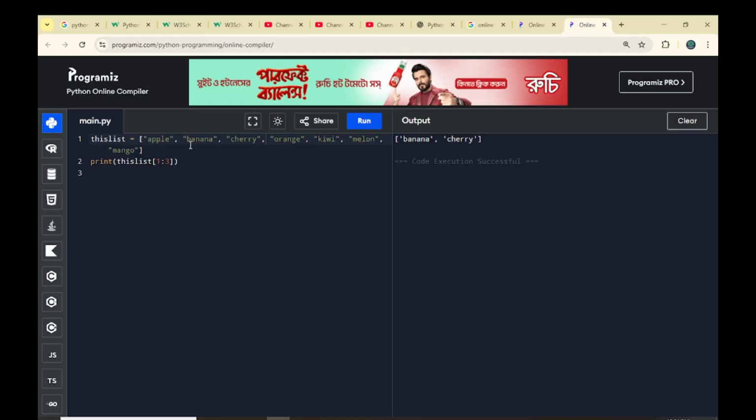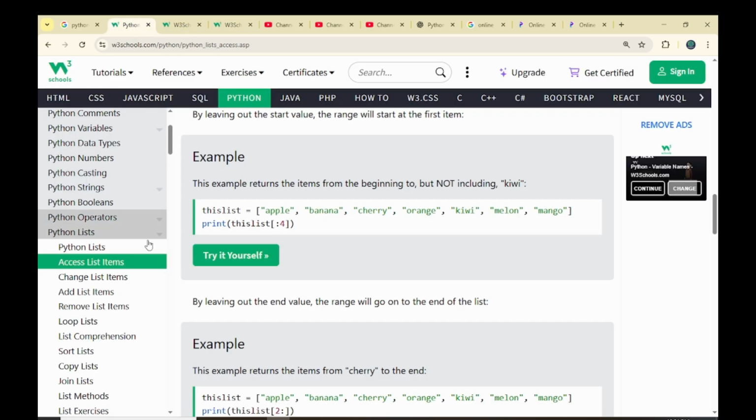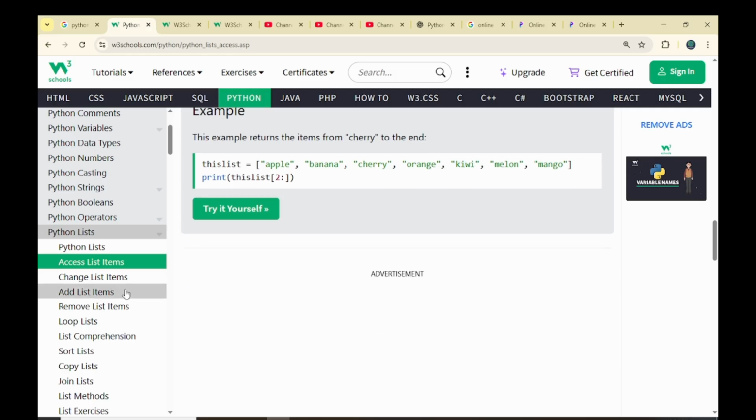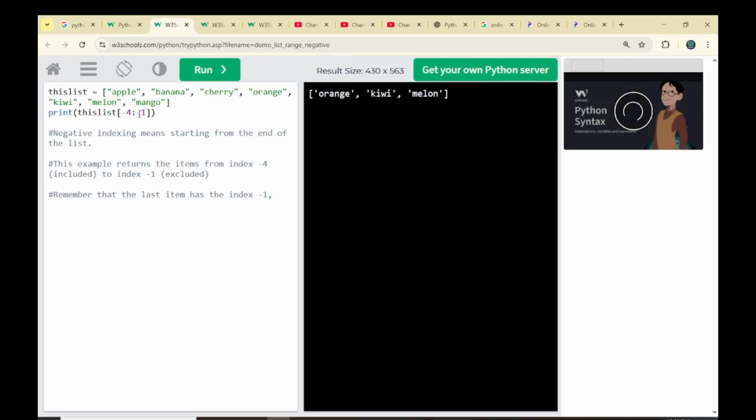Okay, so this example returns items to the end. Range of negative indexes: this example returns items from orange to, but not including, mango, -1, right? So let's see this one, -4, -1, right?